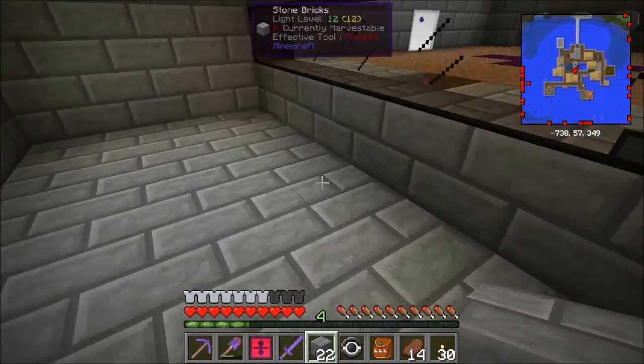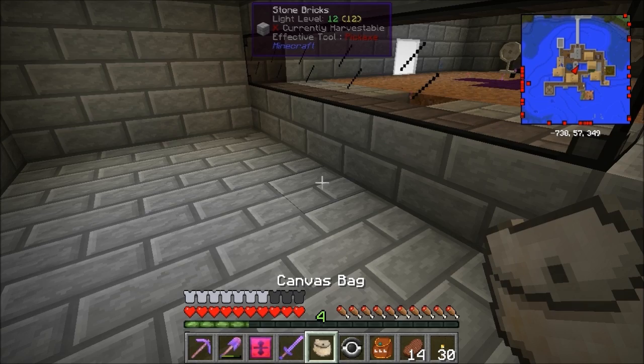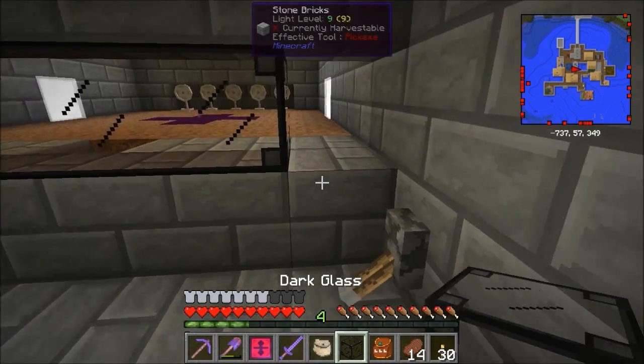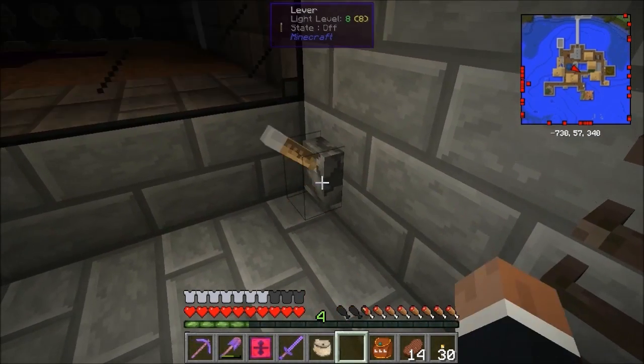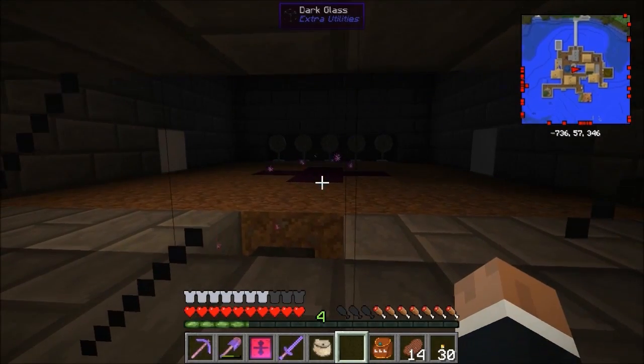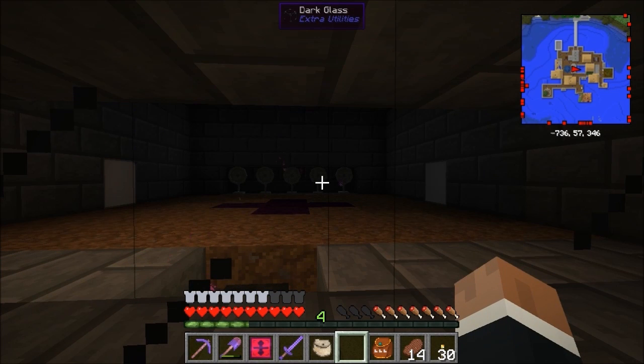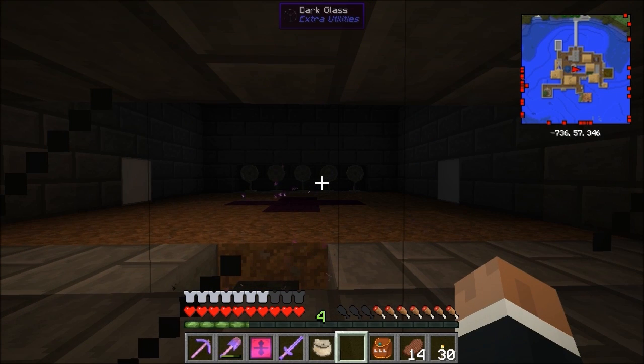And a bit of glass. Finish that bit off there. That goes there. And now if I turn that off, should go into darkness. And the only thing I haven't got is a chest to grab the stuff. But that should start spreading. I'll let it spread a bit and see if we get mob spawning.